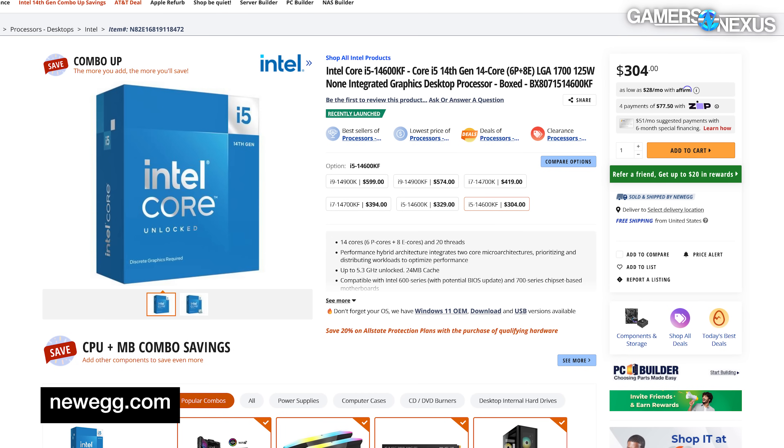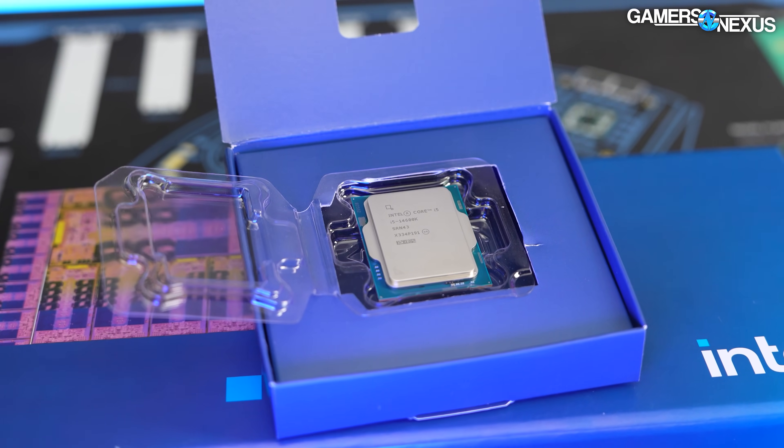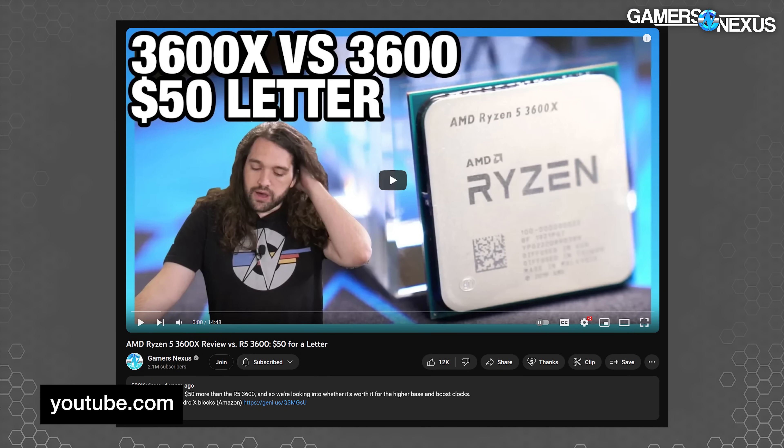That extra $25 is meaningful for a mid-range build on a budget. It's no different than when we said the 3,600X was $50 for a letter. Our goal going into the commentary for this one was just to look at all the online discussion and the reviews where most people seem to be pretty aligned — like 99% or something — and answer the question of why does everyone feel this way. Let's try to put this into words to understand the situation a little better and hopefully provide some context for anyone at Intel marketing. Alright, let's get into the review.